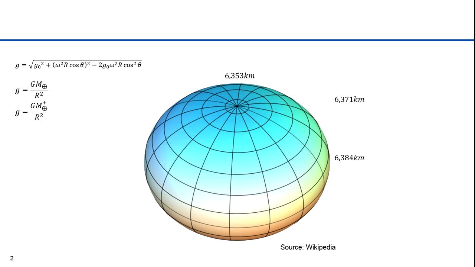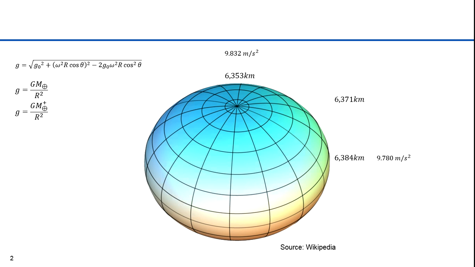All of this assumes a constant density of the Earth, which is not the case. The density varies. We don't have a way to measure the density at specific depths. We derive densities by measuring gravitational acceleration at various points on the surface of the Earth. At the equator, the outward centrifugal force produced by the Earth's rotation counteracts Earth's gravity by about 0.3%, and we derived that in the previous section. If you add to that the equatorial bulge, sea level gravitational acceleration increases from about 9.780 meters per second squared at the equator to about 9.832 meters per second squared at the poles. So an object will weigh about 0.5% more at the poles than the equator.